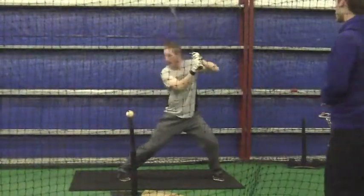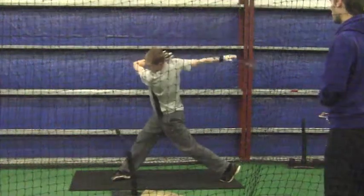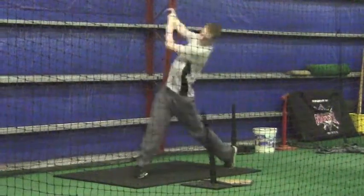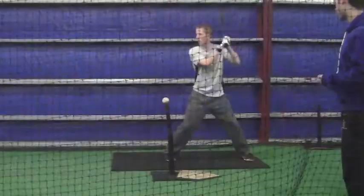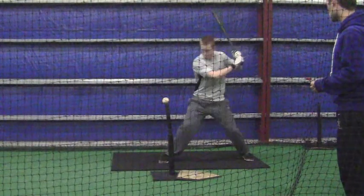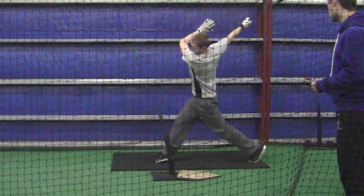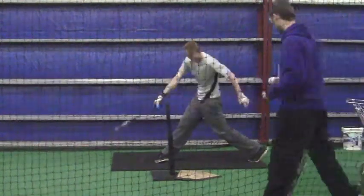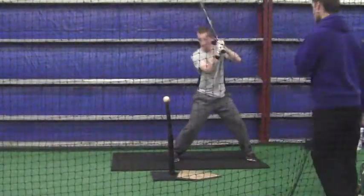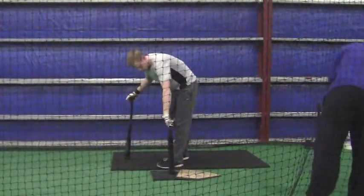You've got plenty of time right now to work on that. Spreading out logically means you're not going to raise up as much. Whether you start with your feet close together — Babe Ruth did that — but he really stretched out and brought his back knee underneath him. That's something I just feel like you're going to get in time.